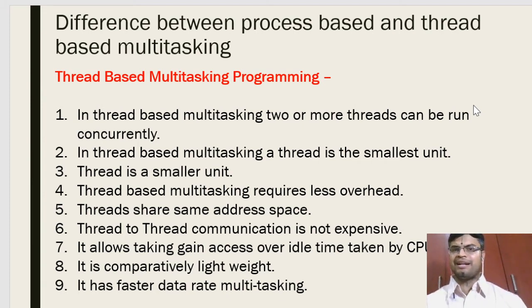Next, third point, a thread is a smaller unit compared to your process or a program. Thread-based multitasking requires less overhead, because your program is divided into smaller chunks or smaller pieces. Next, threads share the same address space. So in a single address space, you can have multiple threads. All the threads can share a single address space. That's a very big advantage, guys.